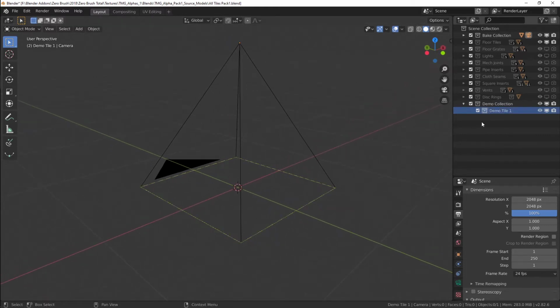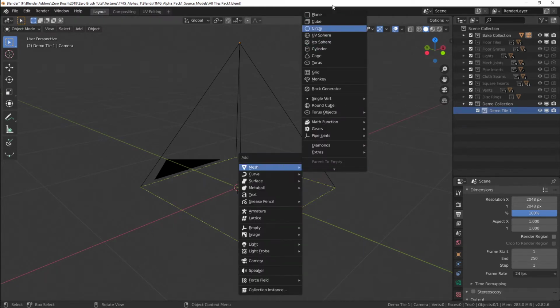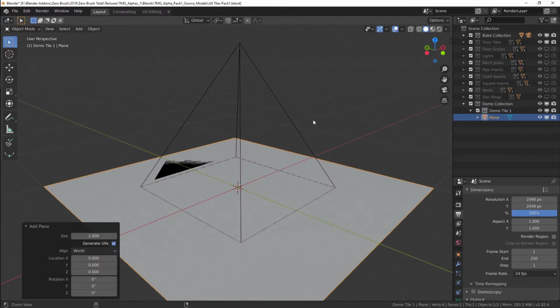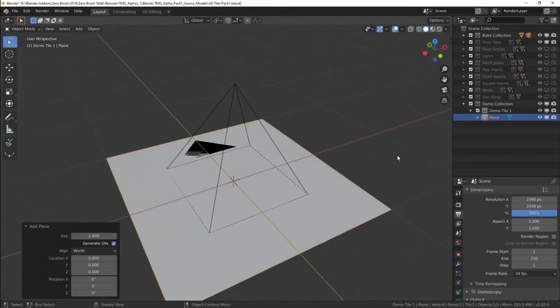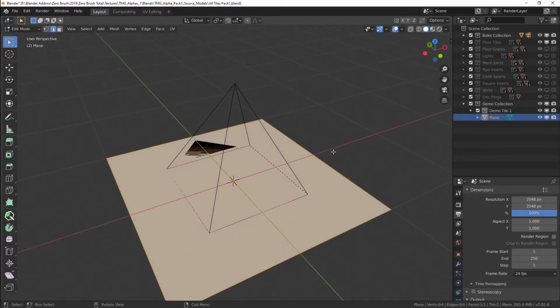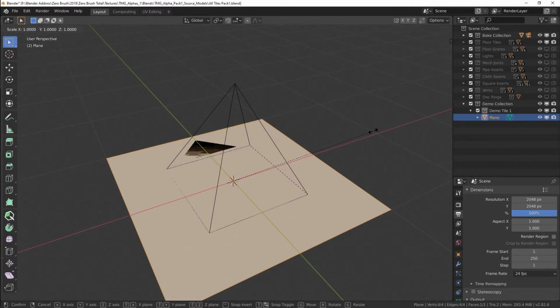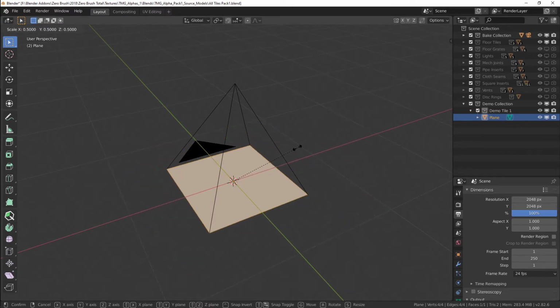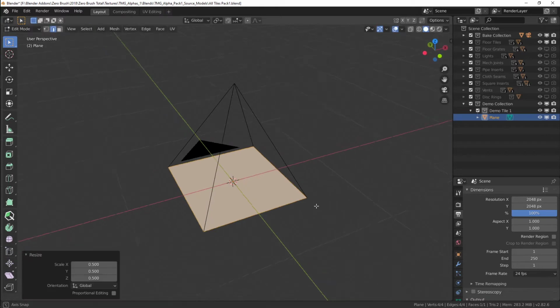Now, whenever you have this selected, you can Shift A, Mesh, and scroll up to Plane. Then we're going to go to Object and Edit Mode, press A to select all, press S to scale, and hold Control and move your mouse, and then left click to set the scale.